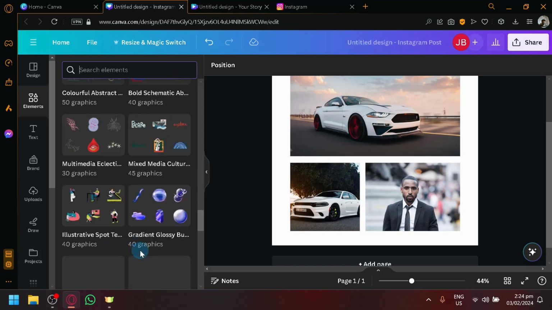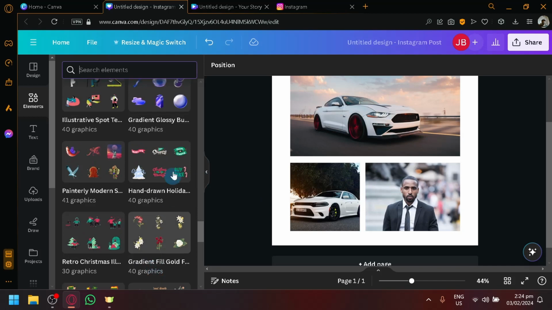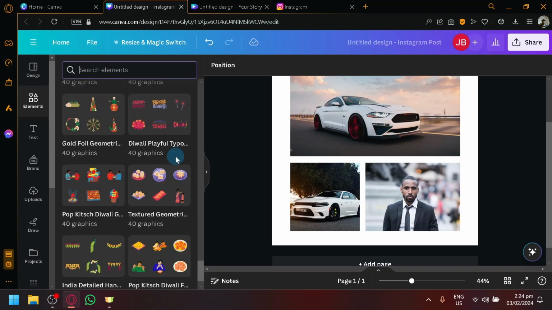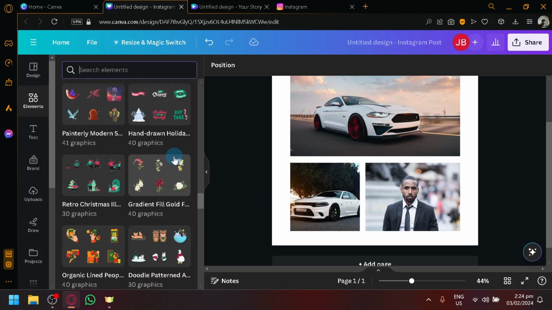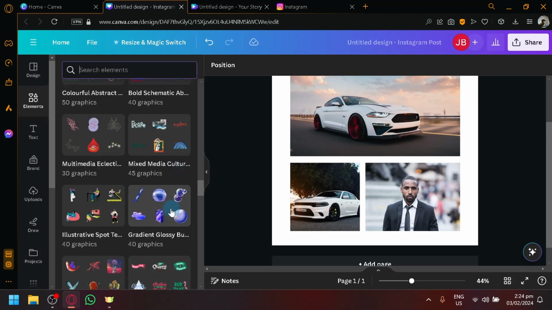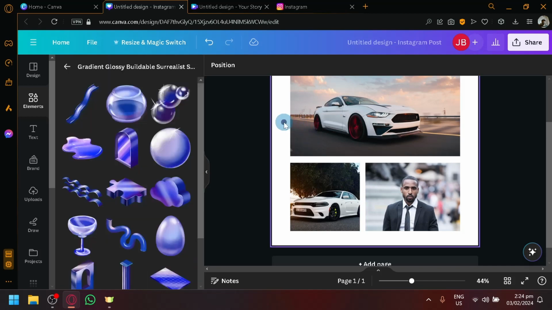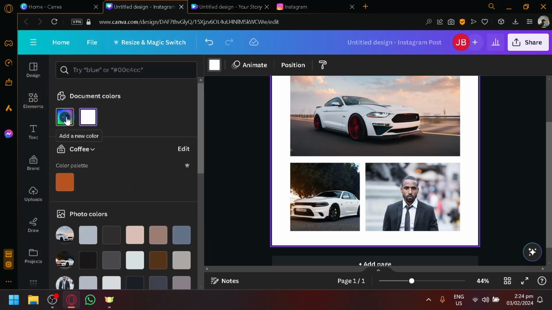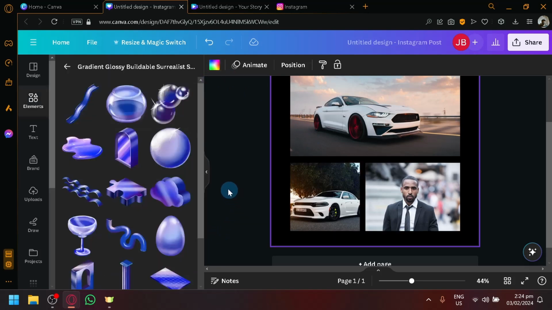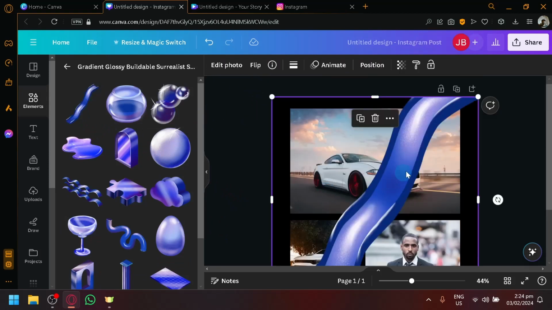So let's look for a very decent one for now. And let's see what we could apply to our output over here. So for example, I guess I could go with this one for now. What I'm doing is I'm going to turn the background to black, just like this. And now we could upload this type of effects over here to our section.